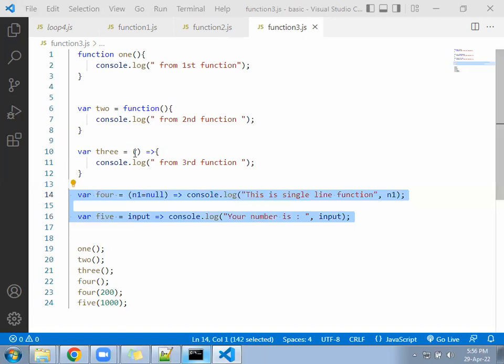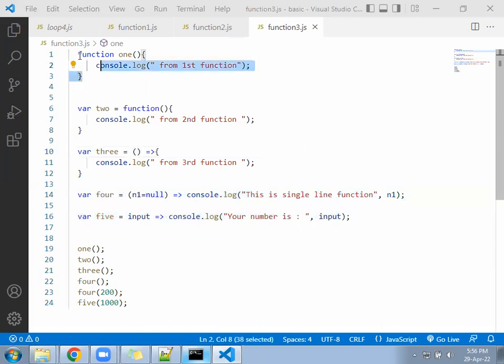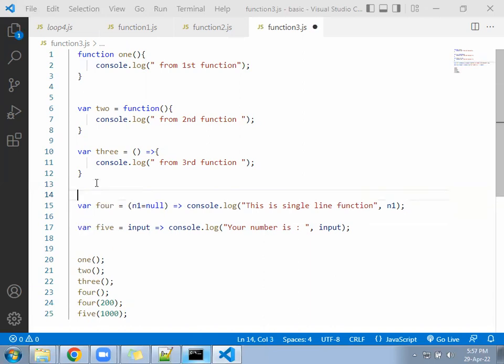Okay, so we can make a note of how many ways we can write a function. This is the first method. This is the second method. This is called the fat arrow method. The fat arrow method we can write in two ways. With an input parameter, this is the option as an inline. Without an input parameter, this is the option as an inline. Both are inline functions, with parameter and without parameter. So the first one becomes an optional parameter. The second one becomes a compulsory parameter. You have to pass it at cost.